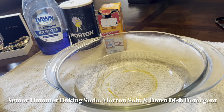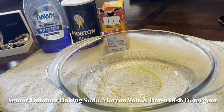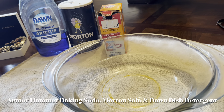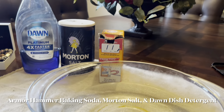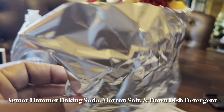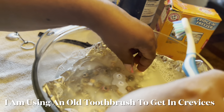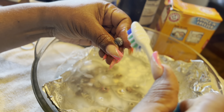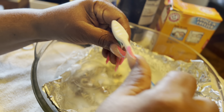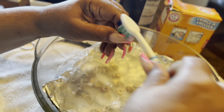I've retrieved my glass bowl out of the microwave — I warmed the water up for a minute, I didn't want it too hot. I also have my aluminum foil here; I'm going to be using the shiny side, though I don't really think it makes that much of a difference. And I'm back with my old brush, and I'm going to start cleaning them individually.